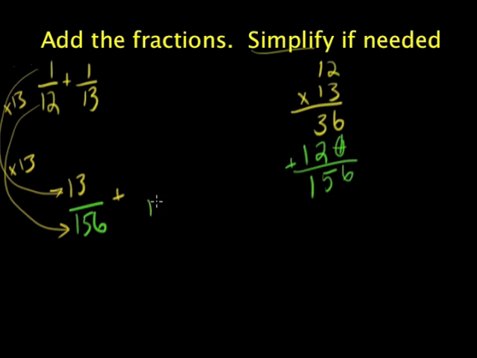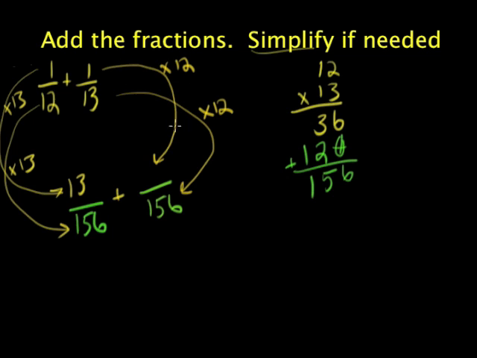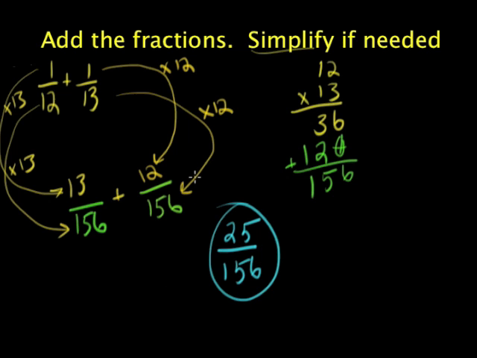Now we need to change our 1/13 to an equivalent fraction. So our denominator is 156. So how do we get from 13 to 156? Well, we multiply by 12. Multiply the denominator by 12, and you need to multiply the numerator by 12. So 1 times 12, that's just 12. Alright, so let's add them together. I'm going to change the color so that you can actually see. So lighter blue, 13 plus 12, that is going to be 25. And we keep 156 the same. So our final answer is 25/156.